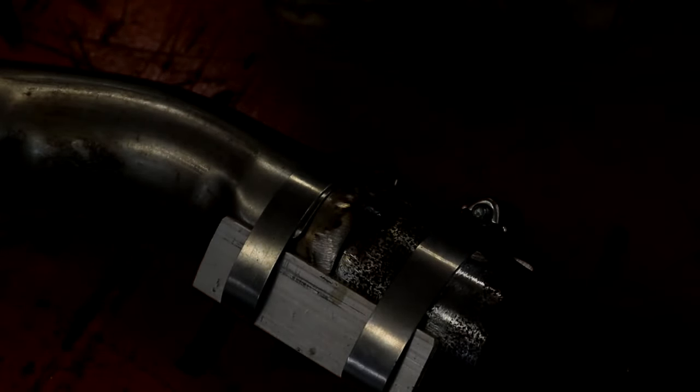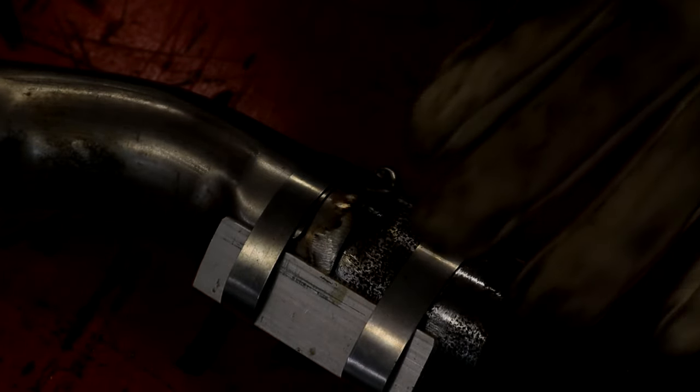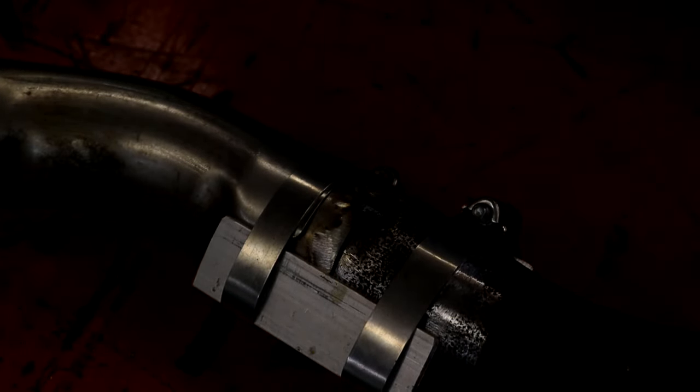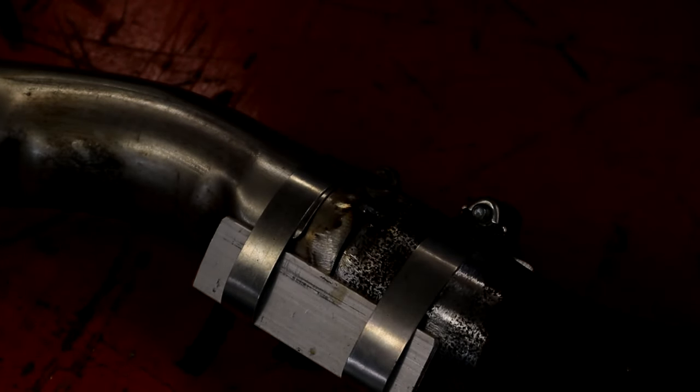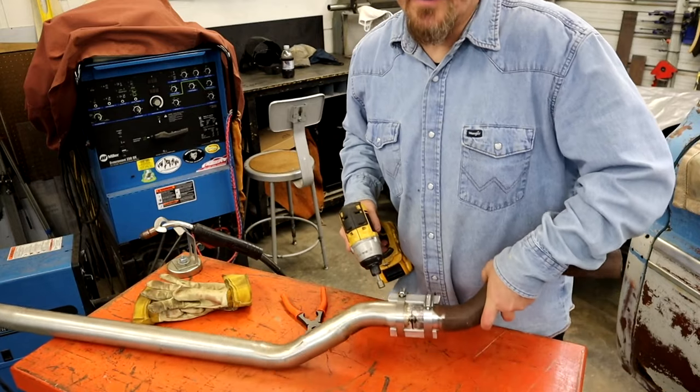You see how I bridged, I aimed towards the center and it just kind of floats over that way and floats over that way. So that's how you bridge the gap. But definitely with a crack like this, you're going to have to trigger weld it, and I'm going to show you how to do that next. All right, let's get our little bracket here taken apart.